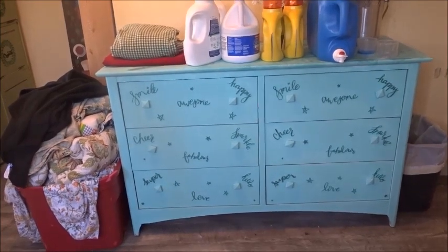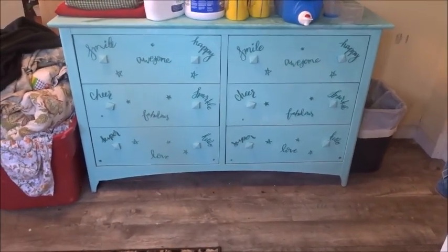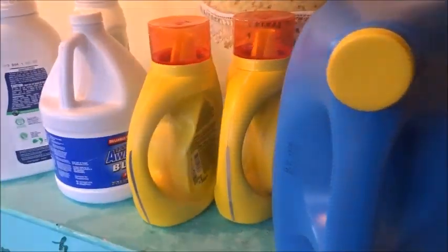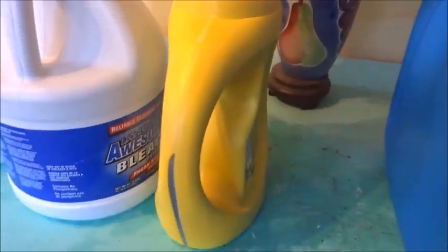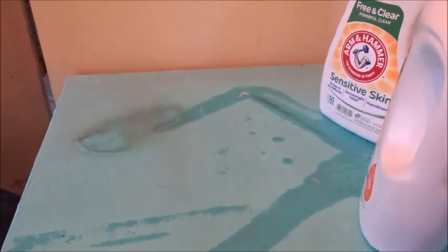They told me in the directions that you have to seal this kind of paint. But did I listen? Heck no. Did I do what the directions said to do? Well, of course not. So let's look and see what happened. You can see I used this chest for my detergent — oh, Martha, why did you let this happen? What can we do? I've got an idea: let's cover it in denim. I think that would look attractive.